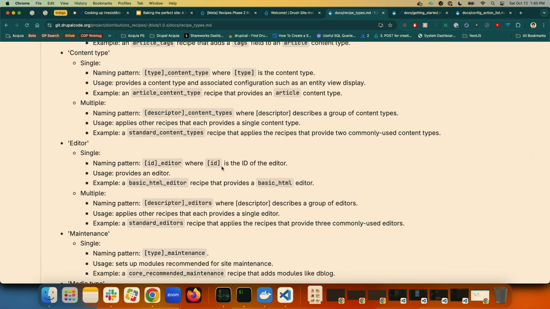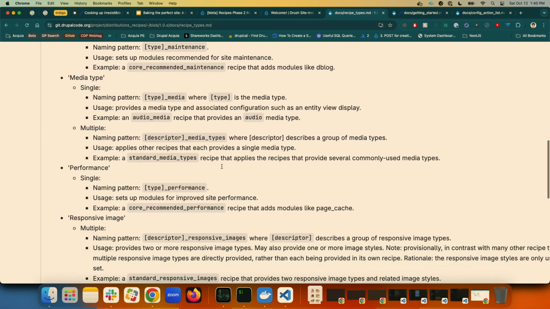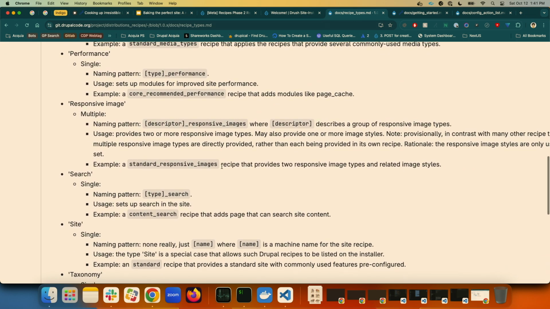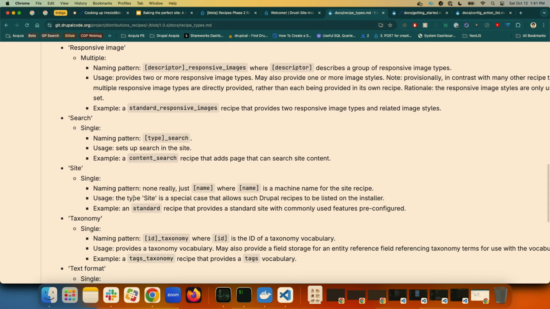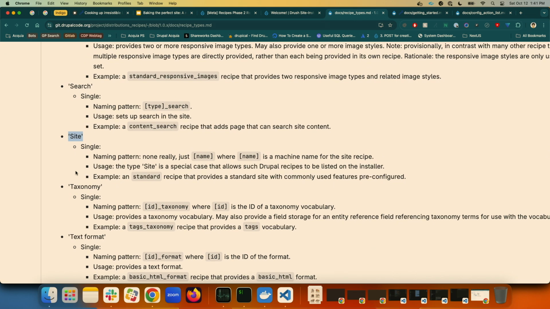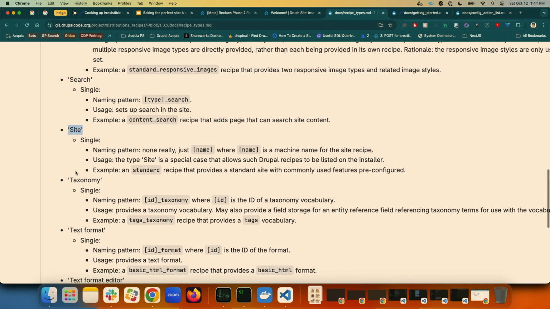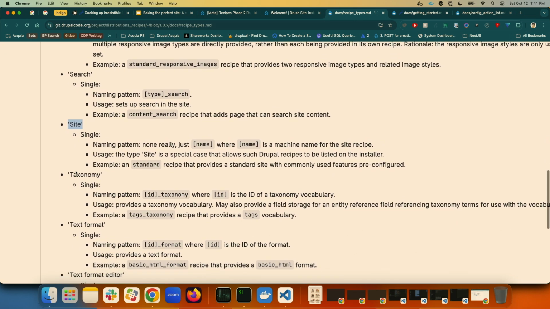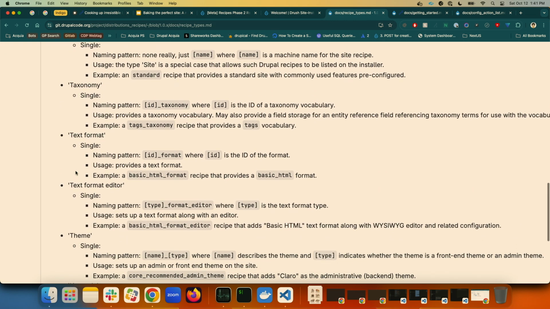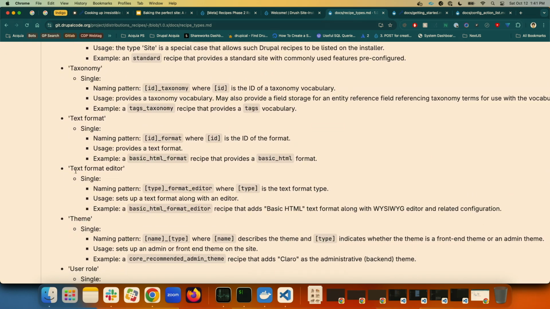And then we can also have recipes that take over the entire site, which is a site recipe. So keep that in mind as well. All our recipes can be more or less categorized depending on what they do, and we are encouraged to keep them as granular as possible so we can keep using the same building blocks to build more complex recipes.